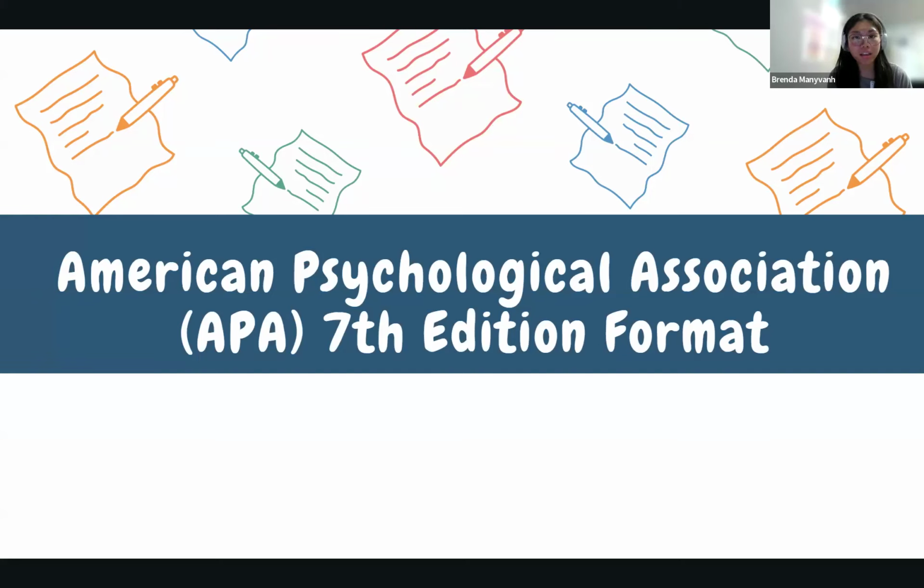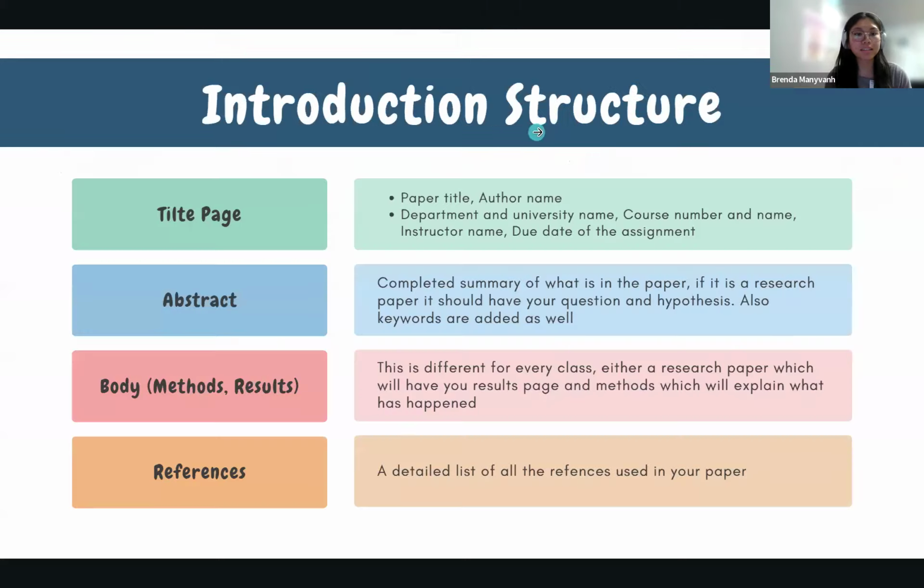As we go more in depth with APA, you will see a theme that most citations list more than one author, just because most sources that you'll be using for any APA format will have multiple contributors. So a common one you might see is journal articles. All right, next slide, please.